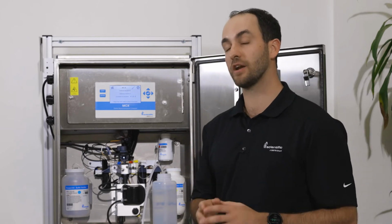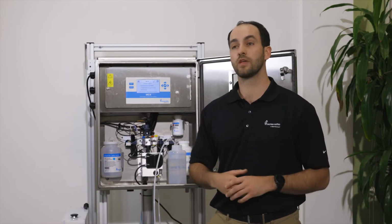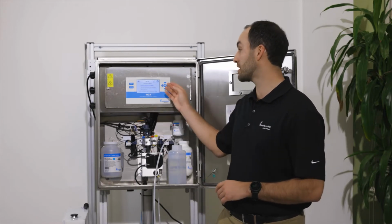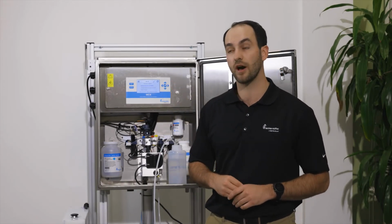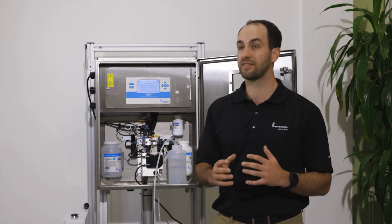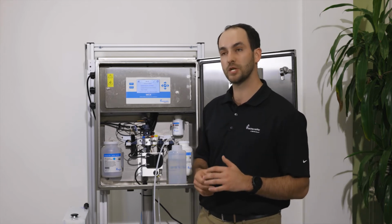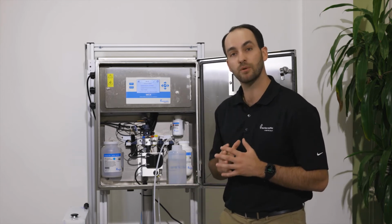At the end, when it's done, an M1 value will appear on the screen. If your M1 is within the value that you want it to be, you need to press enter to save the value. If you press exit, that will basically tell the analyzer to forget that value, and you'll have to do a calibration again. But if you do get between 0 and 0.03, that is a good calibration on the DI standard.